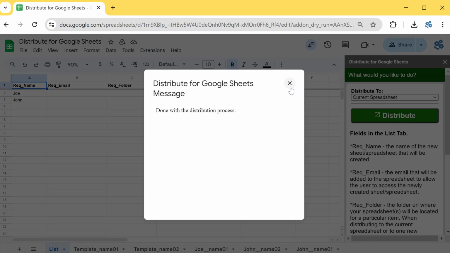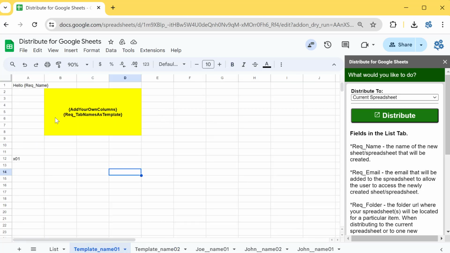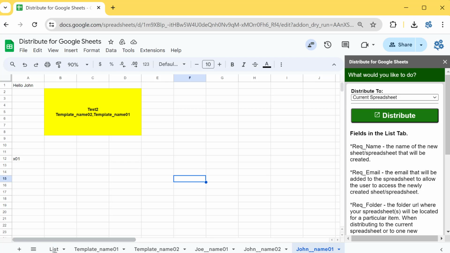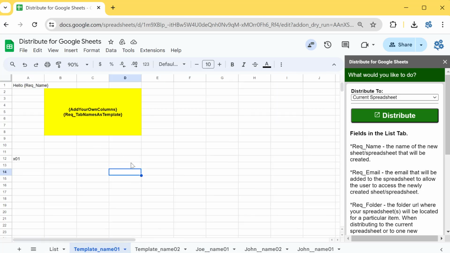Done. Let's see here. It's the yellow one that has the template name, and this one has two template names. So it just picks up the columns for the specific rows and replaces them in your template. You can go as complicated as you want or as simple as you want to distribute your sheets.